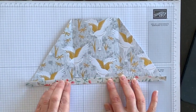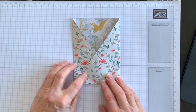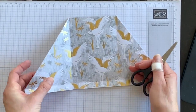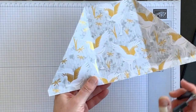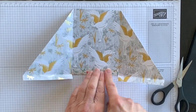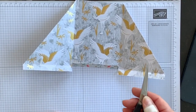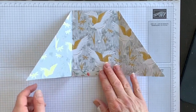So essentially, when I fold this up and fold these in, it's going to create a pocket. So this is going to be a pocket card, but I don't need all this bulk at the bottom. So I'm going to bring in my paper snips and I am going to snip up here and snip up here. And then I'm going to keep this piece, but I want to cut these 2 pieces off. So I will do that. I'm not good at cutting with paper snips on camera. I'll do that and I'll be back in a moment. There we go. I've cut off those bottom 2 pieces.